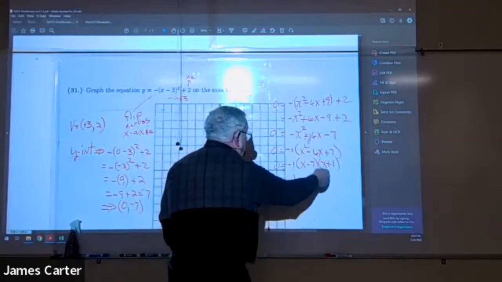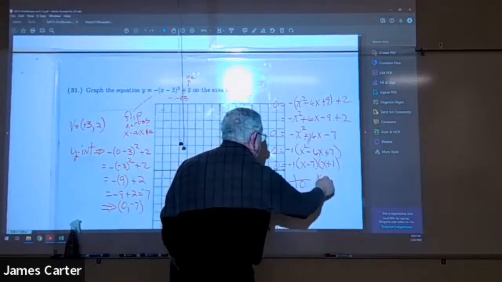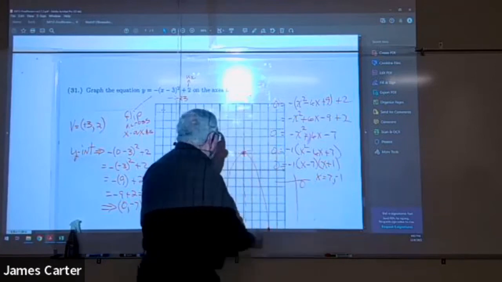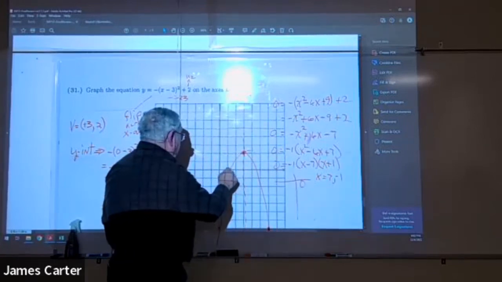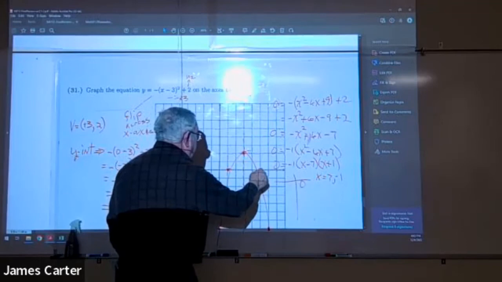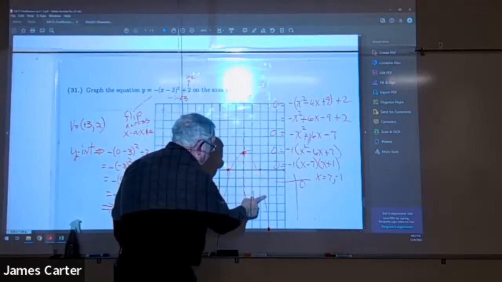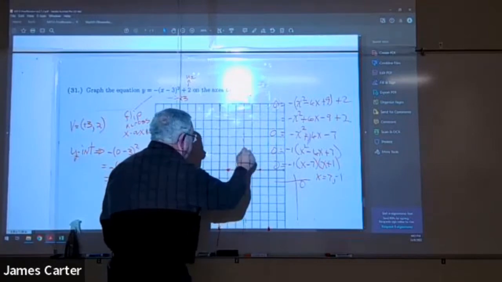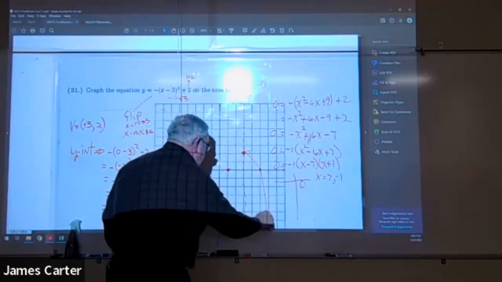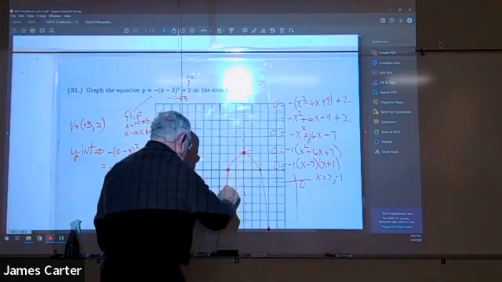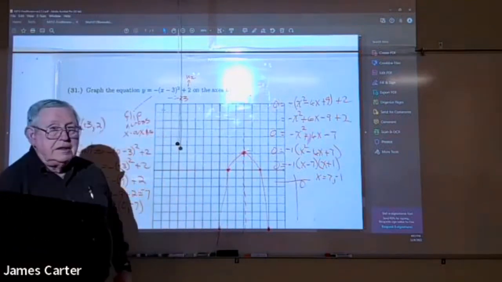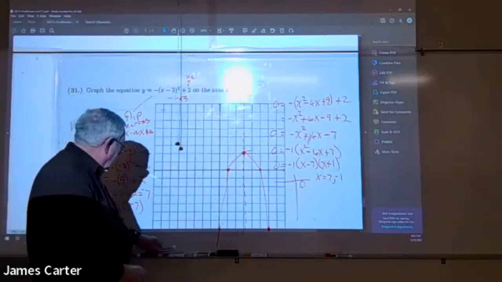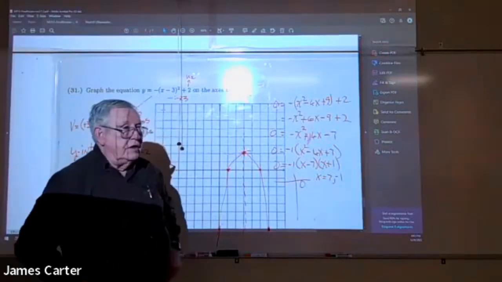Okay, so anyway, we get x equals 7 and -1. Here, -1, it actually goes right there. Here it goes right there. So I'll redraw my arc. Comes out here like this. Comes out here like that. Yeah, it looks like it's, yeah, kind of. Not a very smooth curve there.